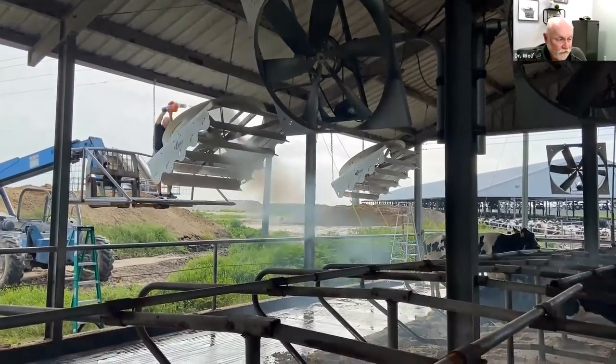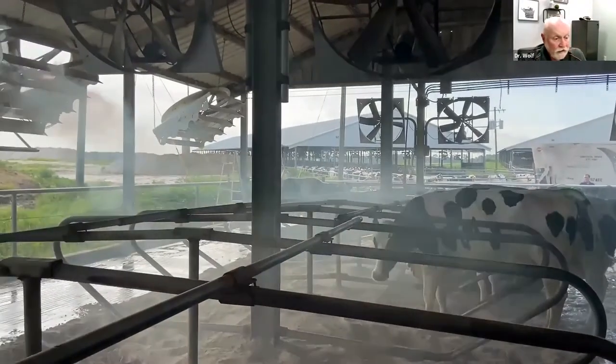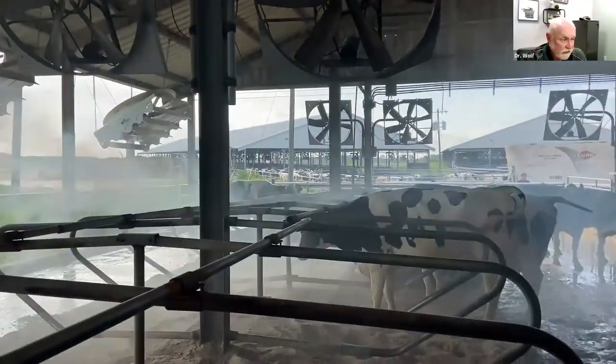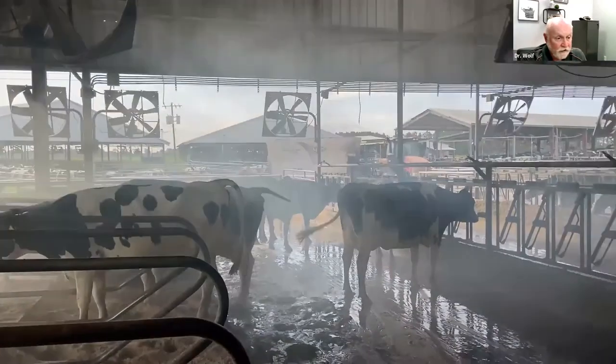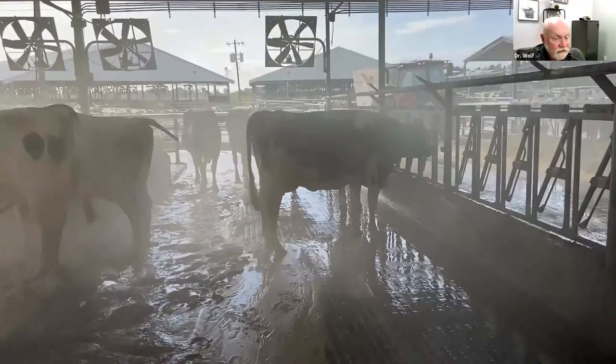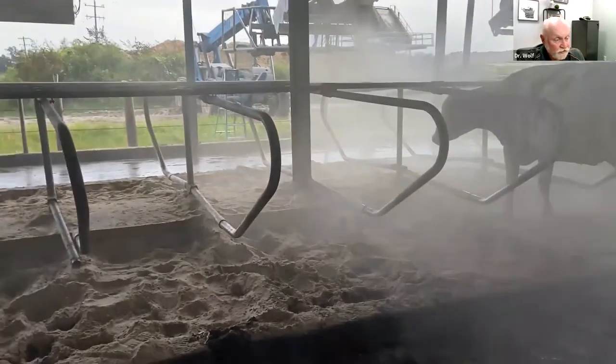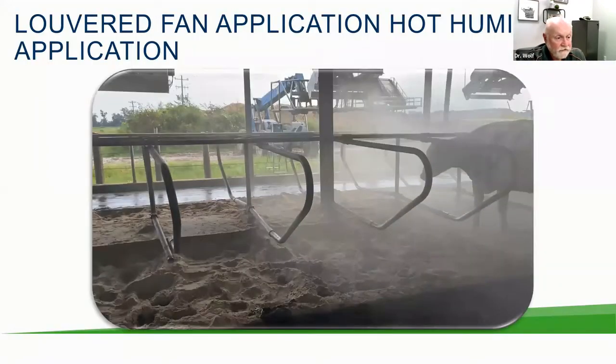So with the louvers set the way we set them up, you can see how we're driving the air into the bed area quite well, with the spacing in this case of 20 feet apart. But as you see, as it comes across, the air that's backing up behind the obstruction of the headlocks and the curb wants to start rising up. And that's what was pushing the soaker water onto the feed. And the idea of flipping this around so that the cows will eat on the outside seems a very good solution in that application. And it's something to be learned for other areas that have that challenge.